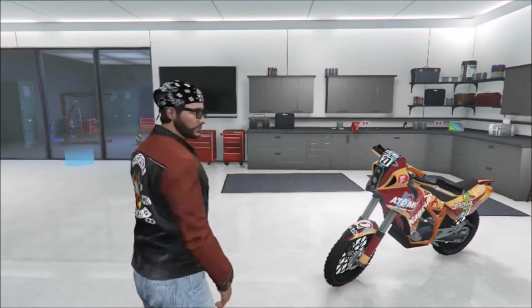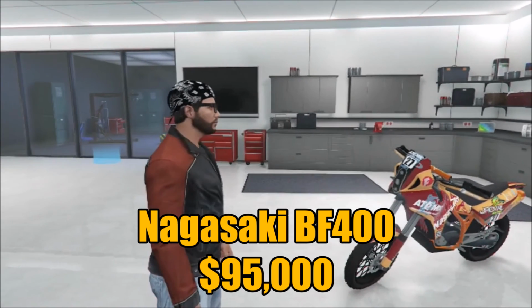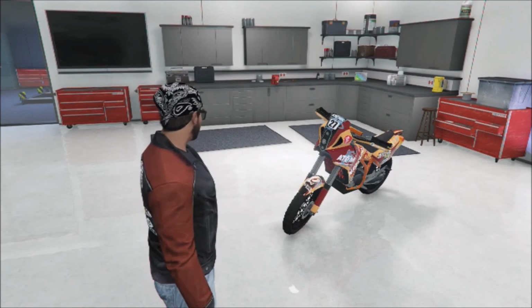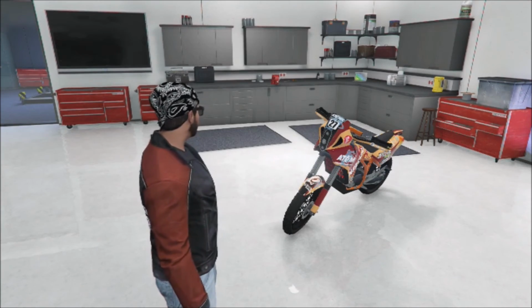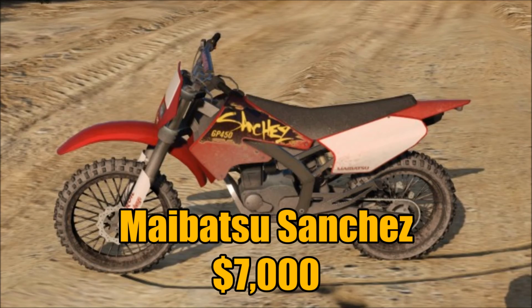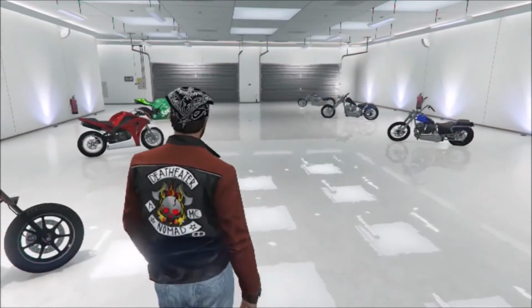Now the Nagasaki BF400 came into the game for these races, and it's $95,000. Between riding this and some of the other bikes, you can really get the same thing with the Sanchez, and it's only $7,000. I mean, it's not as cool looking as that one, but it's a major price difference, and they both do basically the same thing.